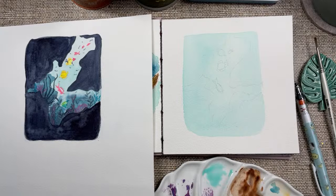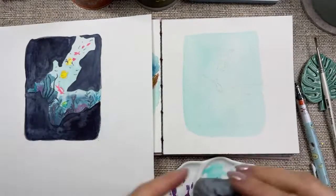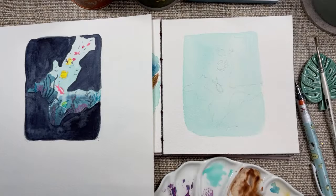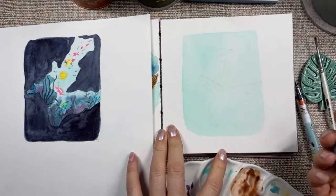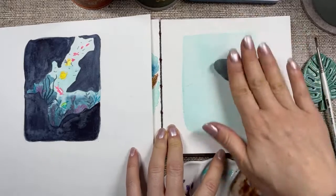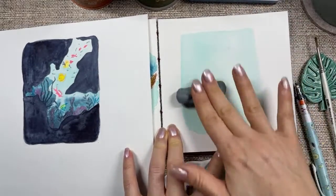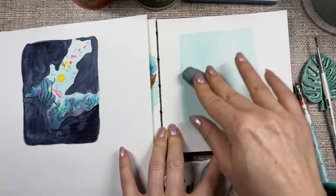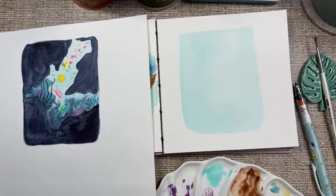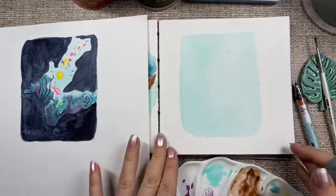Oh my goodness! Wow. Okay, that was tricky. Okay, let's do some rolling. Oh, that works really well. Oh, good. Okay. Lesson learned today. You can roll your kneaded eraser over your pencil marks even when you have already painted underneath it. Pretty cool. Okay, very good.